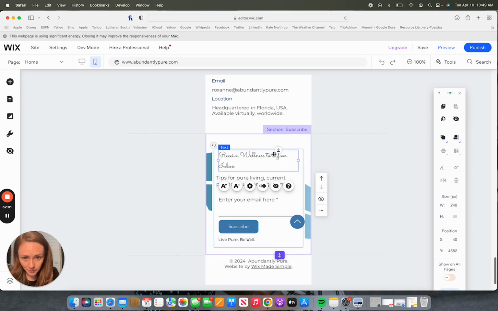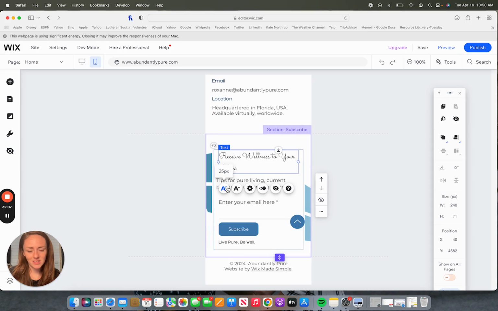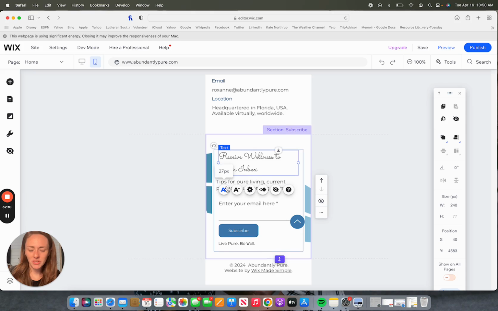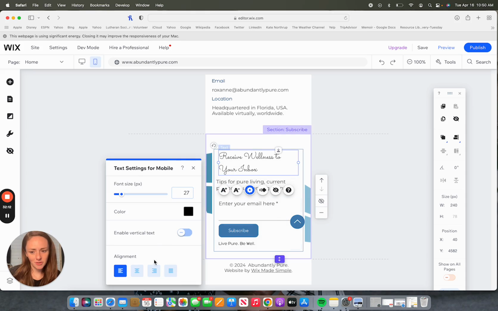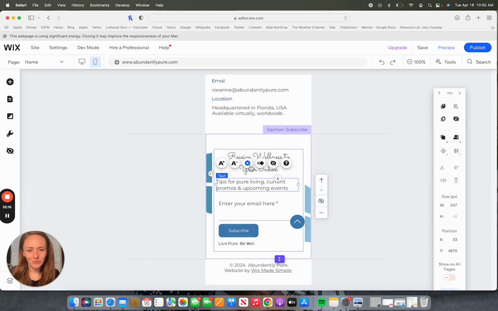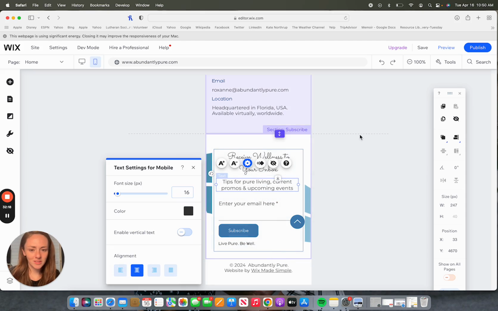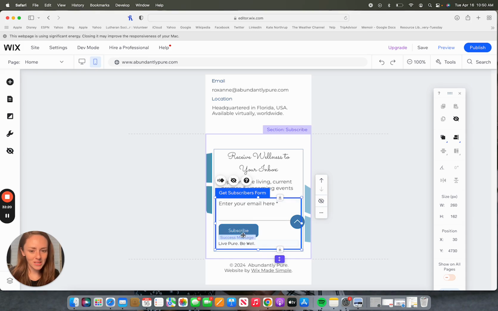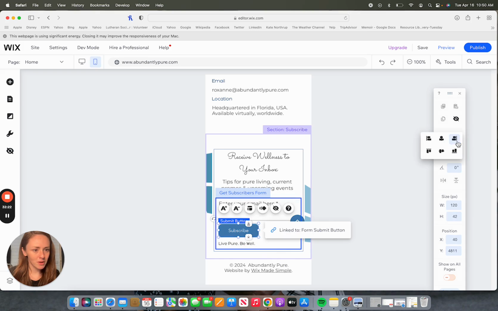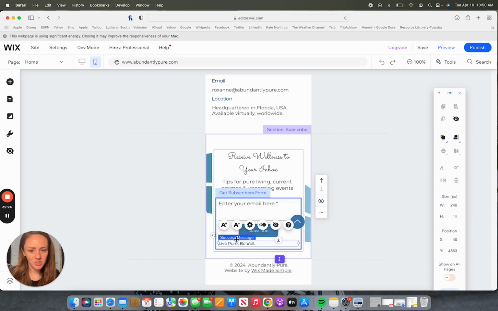Let's see, I think ideally this would all fit on one line, but because it doesn't and it is small, I'm just gonna make it bigger and then I'm gonna center justify it. So there's no rhyme or reason or right or wrong there. It's just the instinct to want things to be tidy. I'm also going to center justify this button. I'm going to center justify the success message as well.